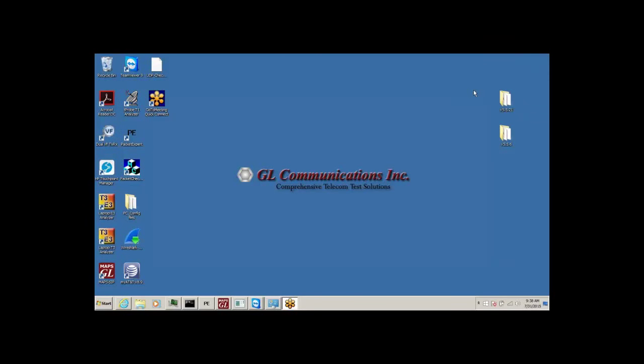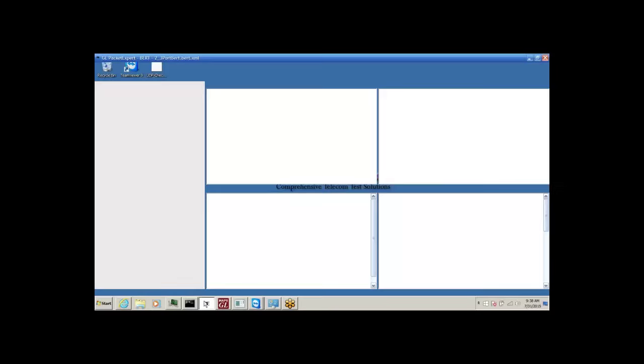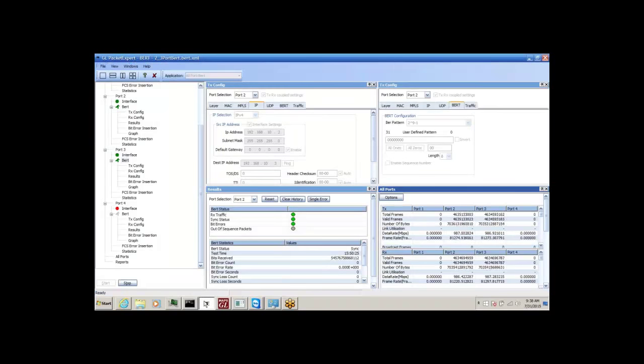Okay, can you listen to me? Yes, I can hear you very clearly. Okay, all right. As Vijay said, I have a setup with our packet expert generating 2 gigabytes of traffic, 1 gigabyte of traffic on each of the ports. As you can see here, let me minimize this. On port 2, there is 1 gigabyte of traffic. On port 3, there is 1 gigabyte of traffic. And there are also voice calls in this large pipe. Everything is connected to a 10-gigabit switch.